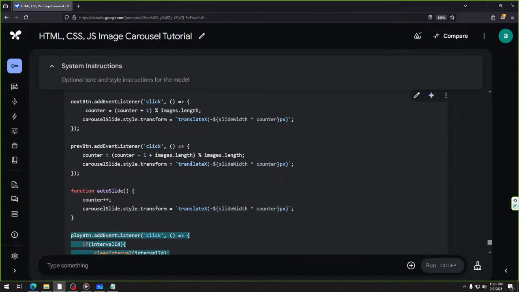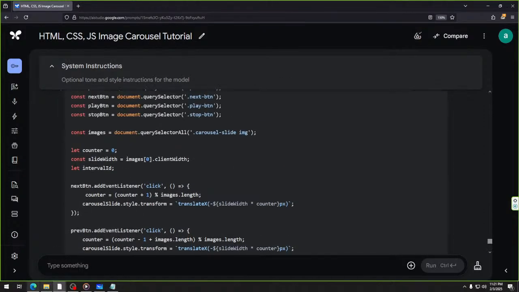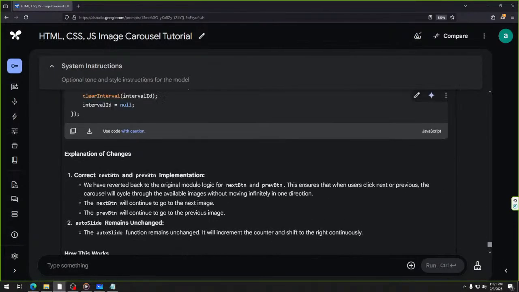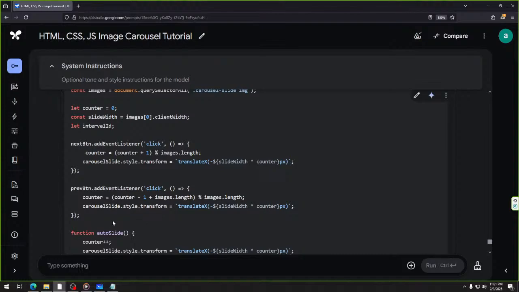See, did they change something here? No, they didn't. Okay. So that's the play button and the stop button. It seems the exact same. Yeah, okay. What did it change? Okay, yeah, it will continue to go endlessly.